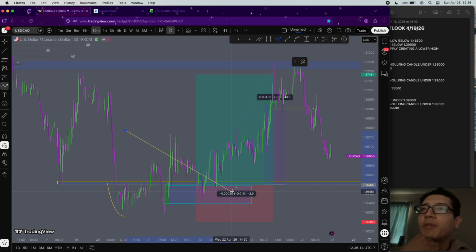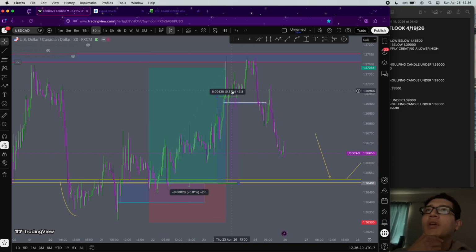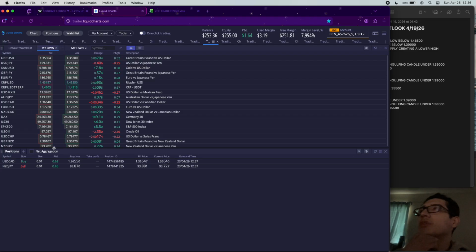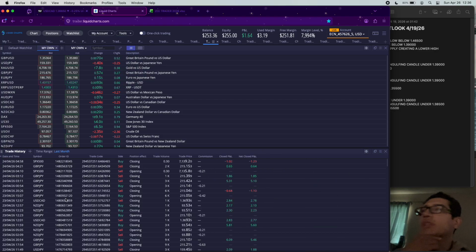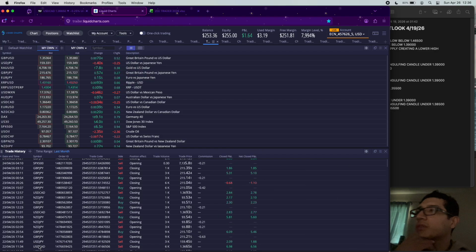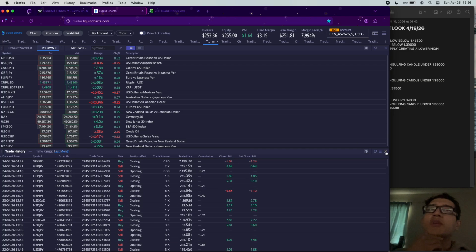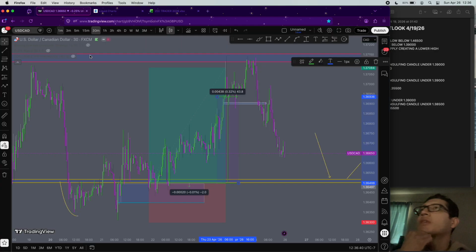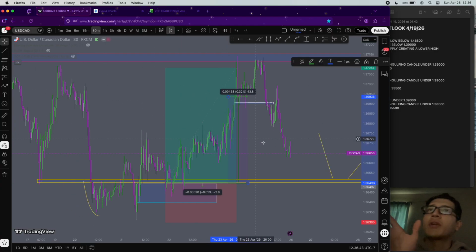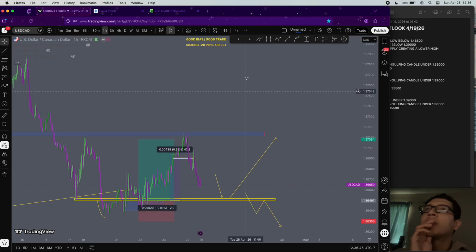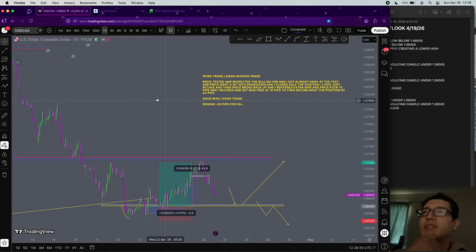We did go into some drawdown right here, which I closed at minus 2 pips, and then I got back in once I started seeing the full push. And then I'm still in the trade right now. We literally just closed everything already. So let me see, USDCAD. You can see we closed everything. It was a small risk trade, but it was still a good trade for 40 pips. So what I think price could do is either test it and continue bullish, or break below this zone and continue bearish. So that's why I'm still kind of holding my bias.